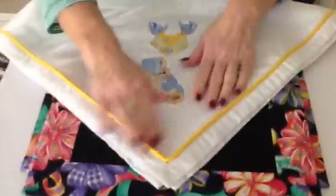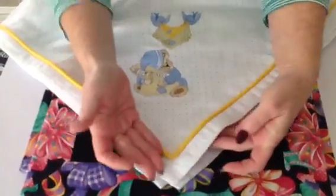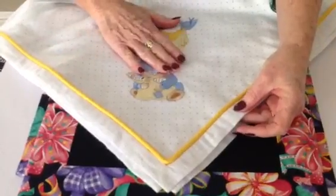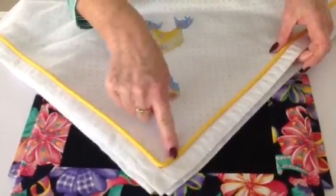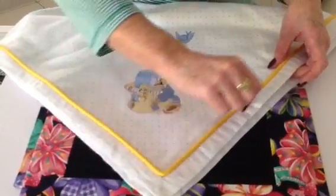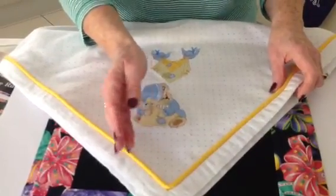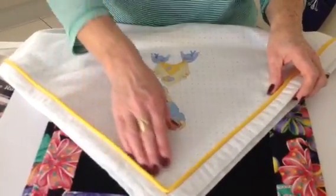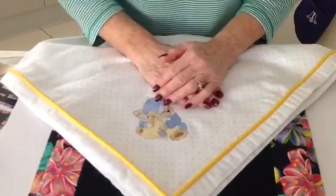This is just a piece of flannelette that we've done a double mitre. Instead of taking our hem to the back, we've actually brought the hem to the front, popped a little bit of machine embroidery on it, and before we've stitched that hem down, we've inserted piping and then just used a narrow zipper foot and stitched that down. You can use piping, prairie points, rickrack, lace, whatever you have in your cupboard, just to give a nice trim and finish to a bunny rug or a piece of linen.